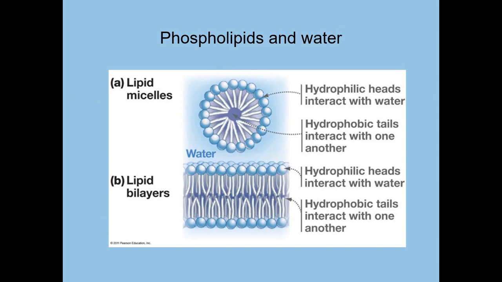Because phospholipids are amphipathic, when they are added to water, they will self-assemble into aggregates known as micelles that protect their hydrophobic portions from the water. These are very important for the transport of hydrophobic compounds in the blood. Phospholipids will also form bilayers. This is the reason that they are the major component of a cell's membranes, both internal and external.